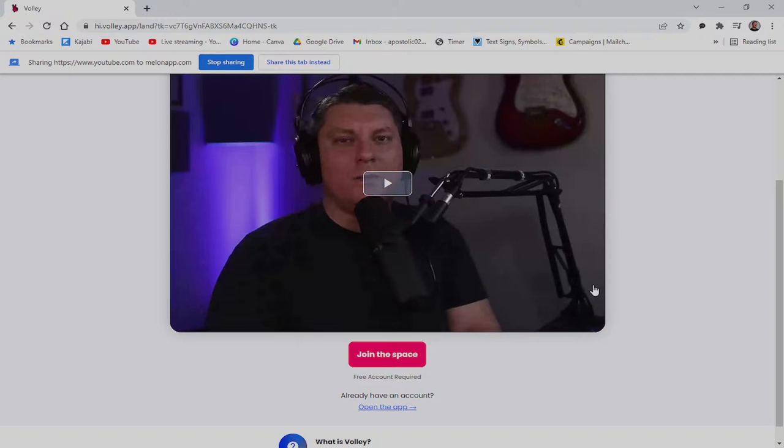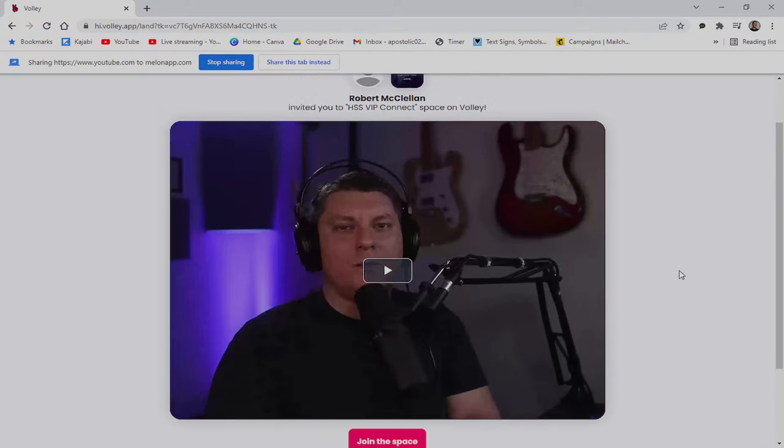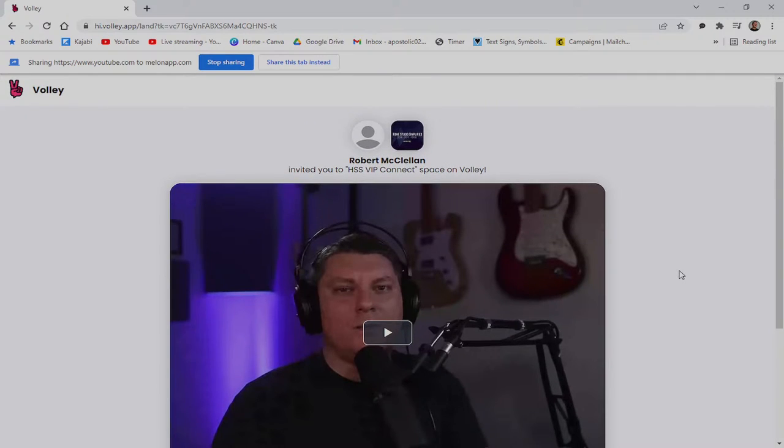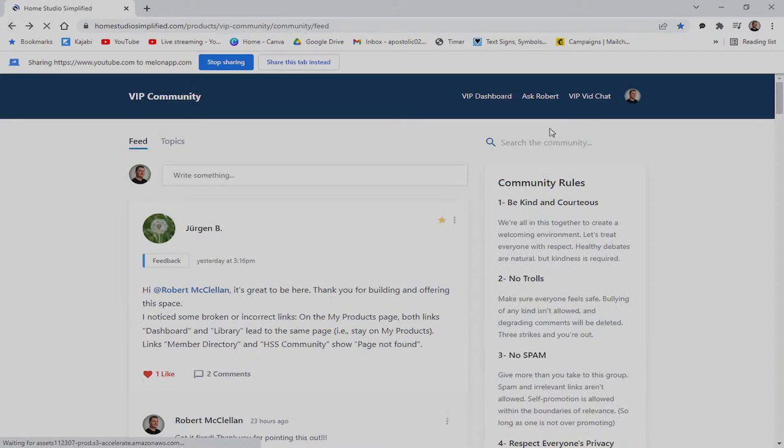And then the next person can actually come on, watch the videos in order from the beginning to the end and almost join in the conversation. It's super cool because it doesn't require a lot of typing. It doesn't require all kinds of craziness like that. So that's another little feature that you get within the VIP community.